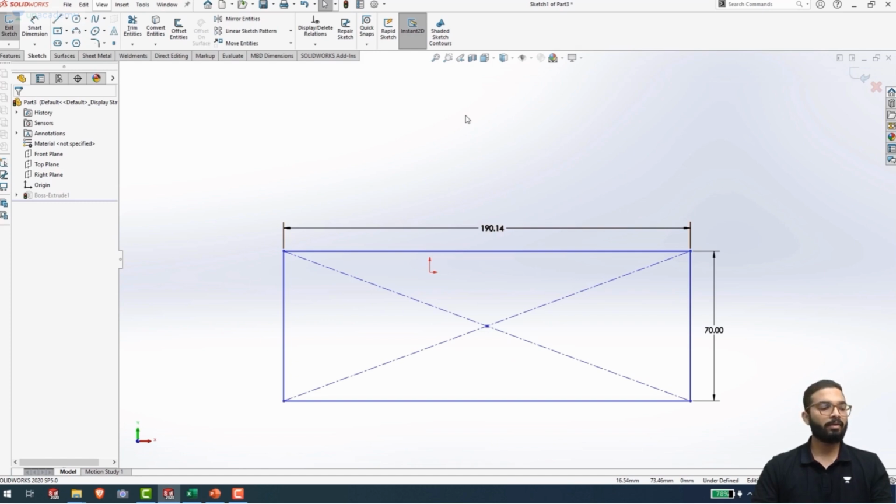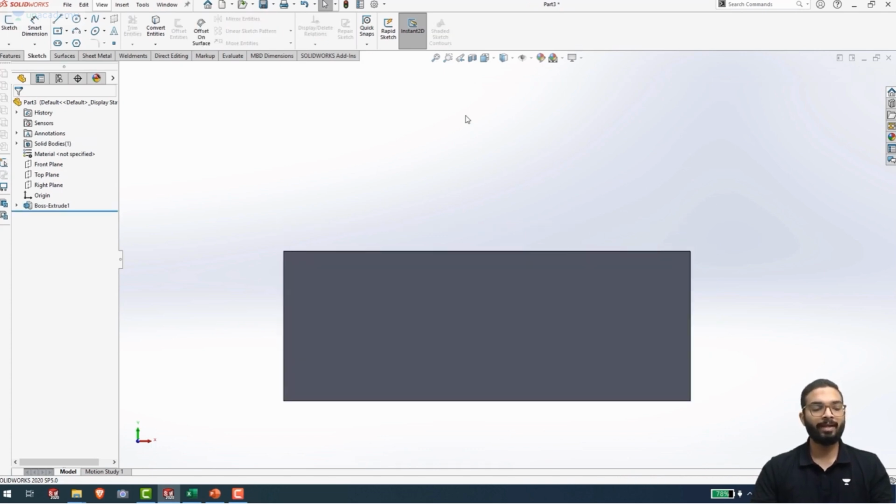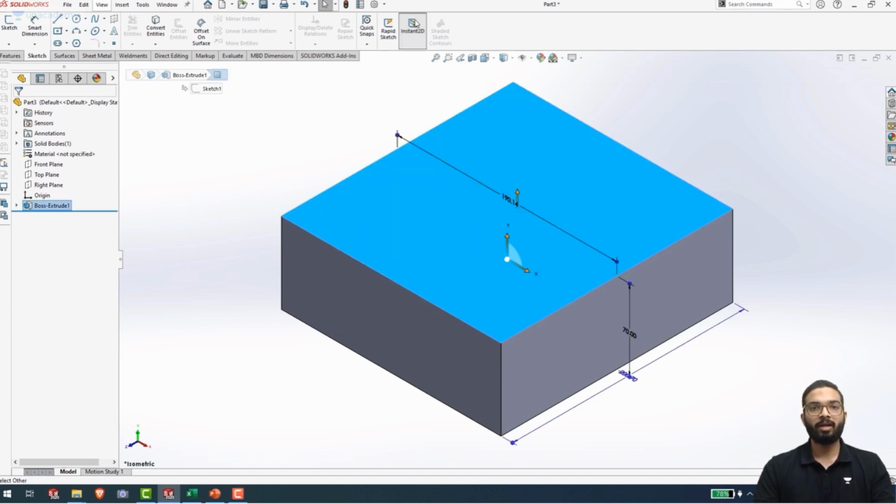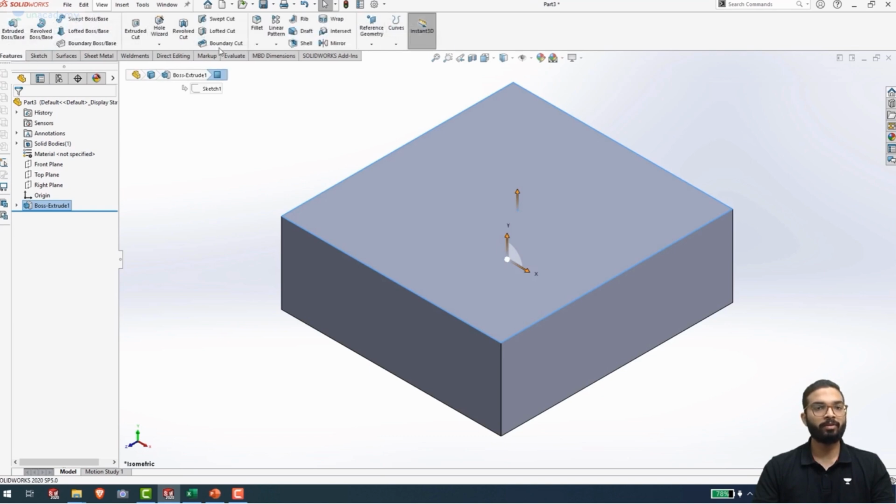Now I will create an extrusion with this dimension. I will press Ctrl Q, rebuild the part, exit the sketch, press Ctrl 7 and get into the smart dimension mode. Now let's say if you want to create a hole over here, rather a circular cut over here. What I have to do is that I will have to first click on the surface. I will make sure that Instant 2D is off. I will go to features and make sure that Instant 3D is off. Now once we have turned them off, here I will be showing you what we would be doing next.